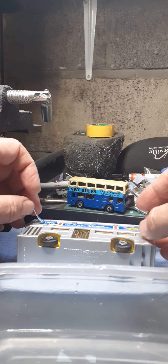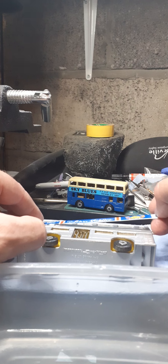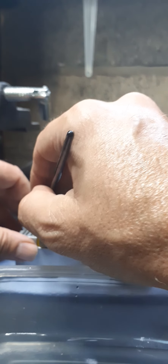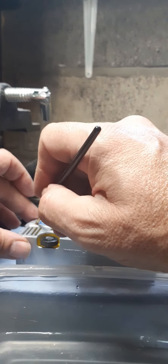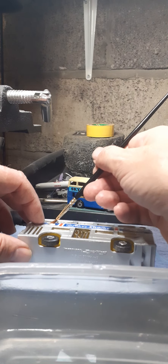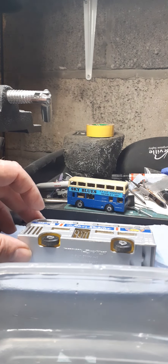That's the bit of plastic I rescued from the upper deck - that's the top of the pillar that snapped off. A tiny little bit of plastic like that nearly ruined my day. Okay, the decal is free - it's coming off, so I'm just lining that up at the rear of the front of the bus. You can reposition this on the bus - just pull the backing of the decal out like that, and then with a wet brush, if it drops a little bit, just lift the decal up and pull it forward. Try not to tear it because these can be very fragile. Just flatten it out with the brush - get rid of any air, any creases.